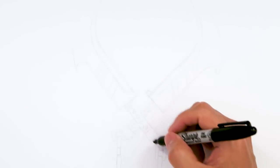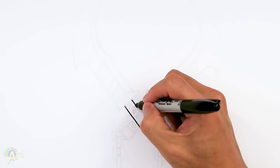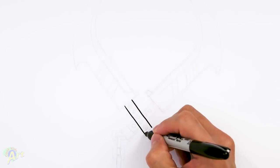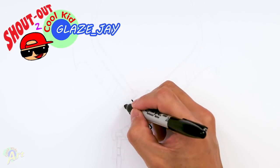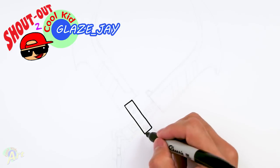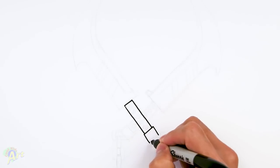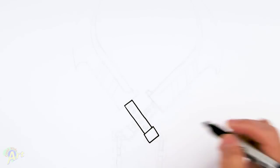So let's draw this, and to begin we're going to draw in the handle. We're going to draw it at an angle because we're going to draw two of them. So we'll just draw basically a long rectangle, slightly slanted. And then from there we'll draw in — let's draw in the very end of it first. We'll just extend it to our little box on the end.